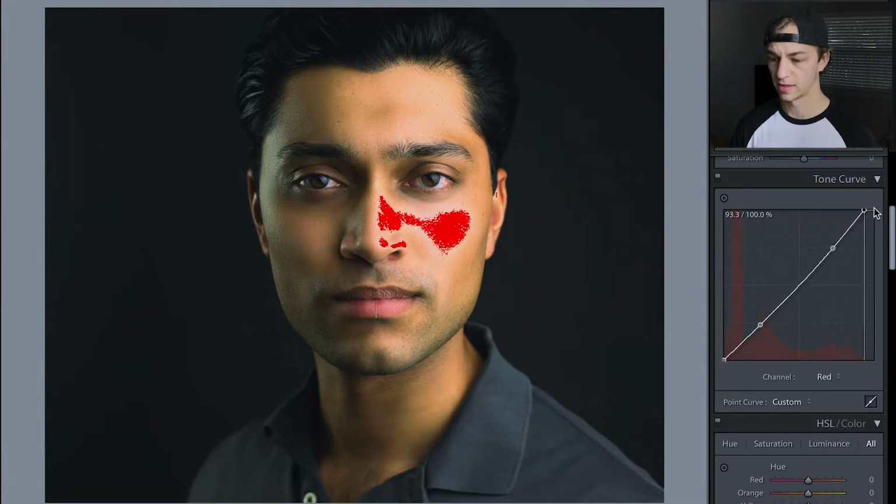You can also grab this bottom corner here and lift it up. And again, this is gonna affect your blacks. On the other side, it's gonna affect your highlights. So up top is highlights, down low is shadows. So shadows, we can add some red to our shadows, or we can add some green to our shadows. It's up to you on whatever you wanna do. I'm gonna leave it right here in the corner. And again, highlights, we can add, oh, that's weird, man. If you wanna do that, do it. I never do that, so I just leave that alone.